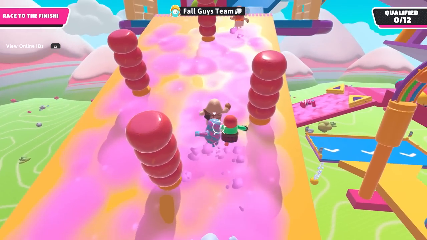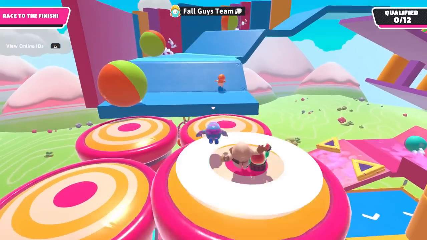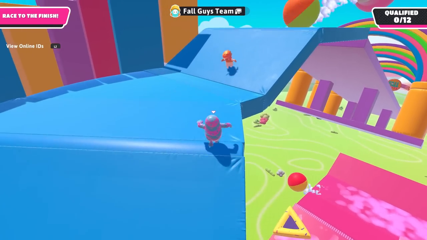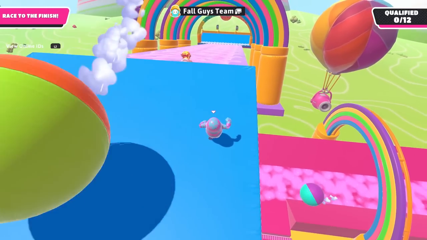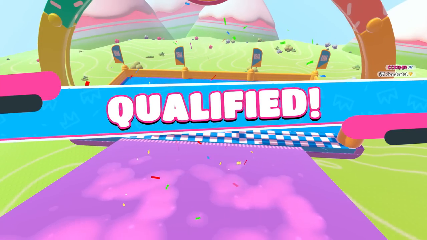Oh, I'm really catching up now. There we go. That wasn't so bad. Now we jump, dive, and dive. Cool. I think we might be competing with first, actually. I think that person right ahead of us might be in first place. Looks like it to me. Wow, so we actually get a really solid second place finish. Happy to take that one.